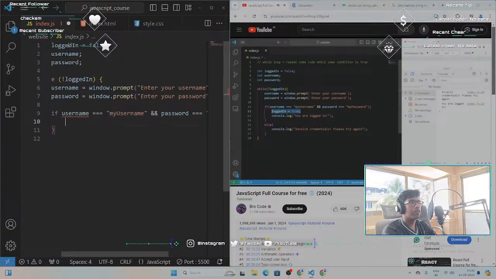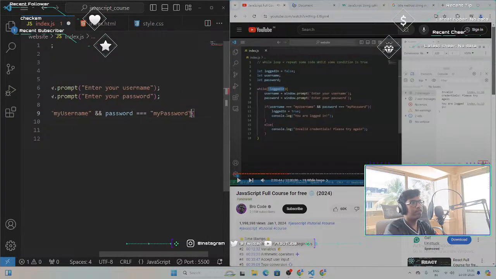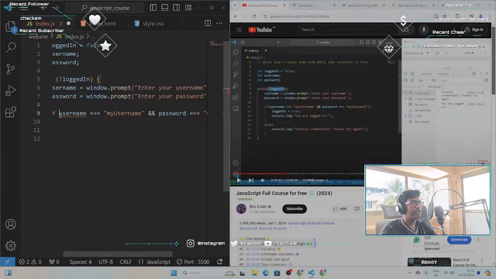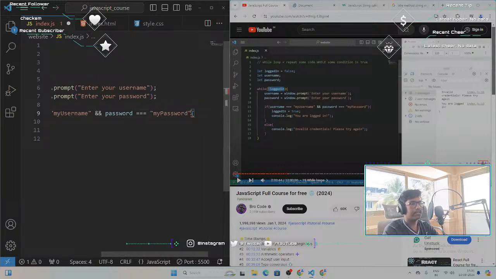So since we set logged in to be true, when we go back to the beginning of our while loop, this condition is no longer true. While, do we need the brackets or are they optional? Oh, I guess we need the brackets. They are not optional.